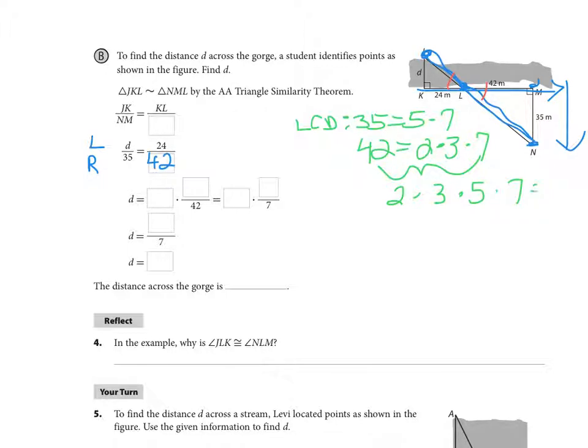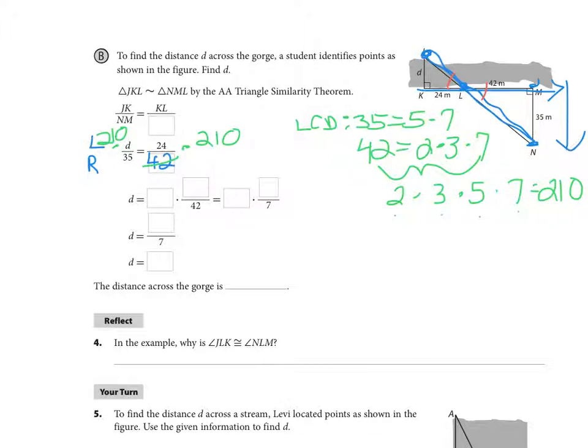so all I need to do is just do a product of these 4 prime factors, and we have 2 times 5 gives us 10, and 3 times 7 gives us 21, so this is 21 times 10, or 210 is our LCD. I'm not going to go with the work that you see really on your layout of your textbook, because we want to use this idea of LCD consistently. So there's our 210 multiplied on both sides.